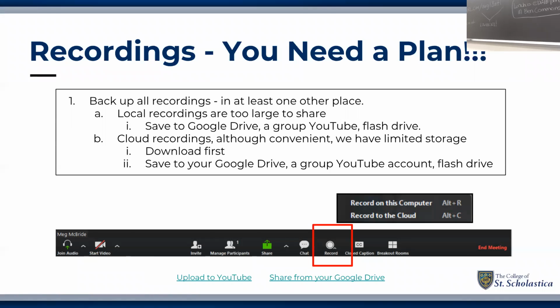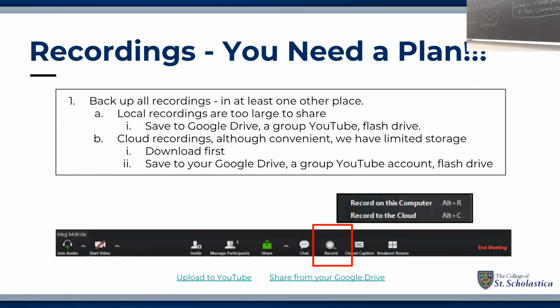If you record locally, it's already downloaded to your device. If you're recording to the cloud, you have to download it to the device. These downloads are large files, and you're either going to want to get it up into a YouTube account where you can have closed captioning with it, or you're going to drag and drop it in your drive where you at least have some control over it. You'll know that recording's there if you need to revive it later. Do whatever kind of structure of folders helps you know what's going on.